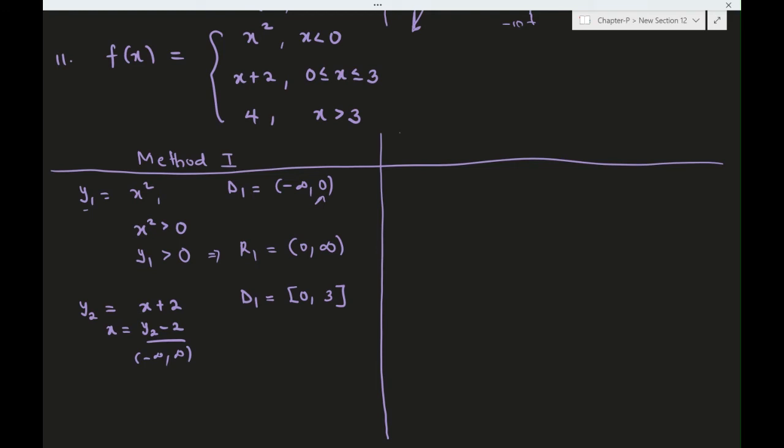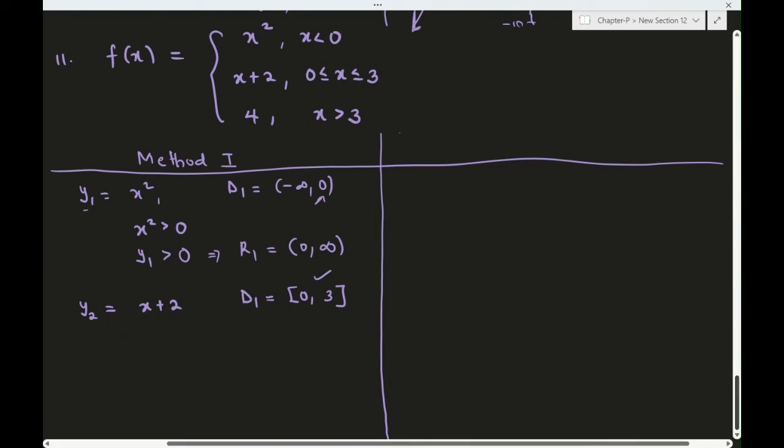But now, can we go from minus infinity to infinity? We solve for x in terms of y and we find the domain of this, right? This is a polynomial, so the domain is minus infinity to infinity. But can we go from minus infinity to infinity given that the domain is restricted? Since the domain is restricted, we cannot say minus infinity to infinity in this case. So we need to know what will be the maximum value and also the minimum value of this function in this interval.